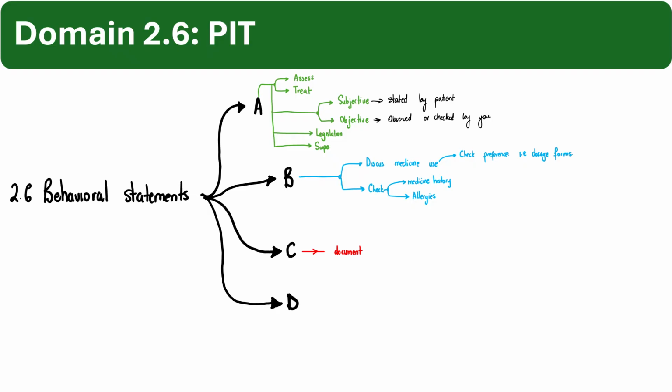Behavioral statement C is about documentation. In documentation, you are supposed to document the interaction or the intervention that you provided with the patient's complaint. You're also supposed to document the medicine supply, and you're supposed to state the law that relates to the documentation of medicines. This is Regulation 35 of the Medicines and Related Substances Control Act, which was published in August 2017.